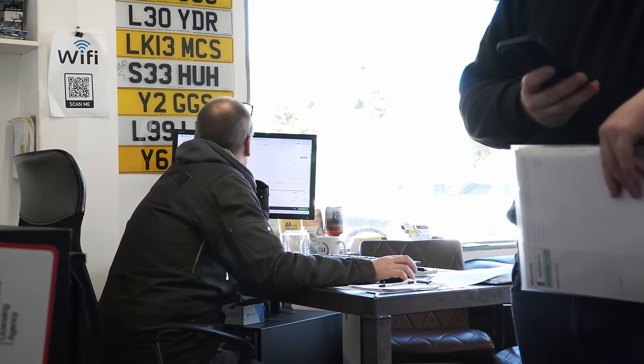How much would you sell that for then? It's got to be worth £1,200 at least. With a new MOT, if it's a good MOT, £1,500. Yeah, if it's tidy and a good MOT, £1,500 it's got to be, isn't it? £2,000, mate. Sold. When can you get me the money?